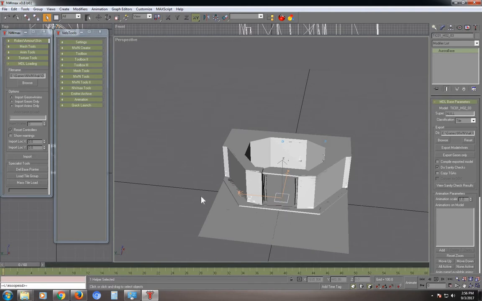But I'm going to cut the video off there. I basically showed you how to find the tile in the toolset. I showed you how to export the tile. I showed you how to import it into Gmax and how to export it out of Gmax. And so that'll be all for video 1, and I'll see you in video 2.